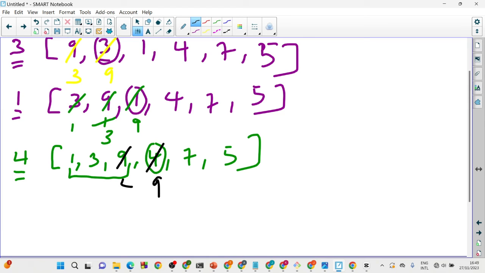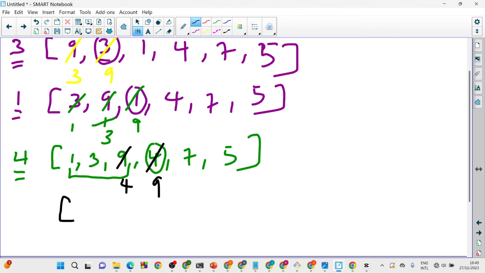Again, I compare 4 to the item before it, 3. Is 4 less than 3? Of course not. 4 is not less than 3 or 1. So again, I rearrange my list. I have 1, 3, 4, 9, 7, and 5. So we have sorted our list up to this point.